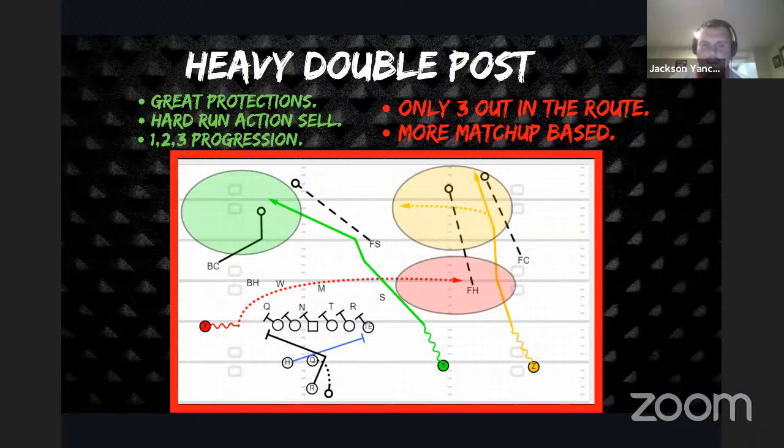In terms of the pro here, we're selling this off of our off tackle. So we're going to try and settle in the strong A gap, a hard run sell, whether you show the ball or open hand, that's up to you, but really selling the run with our fake. One of the other challenges here is the footwork is different for the quarterback. Obviously it's not a straight drop back.